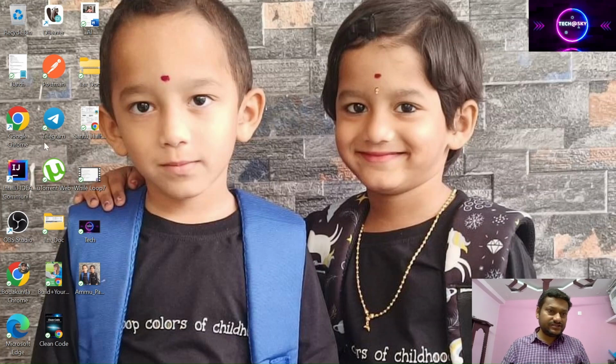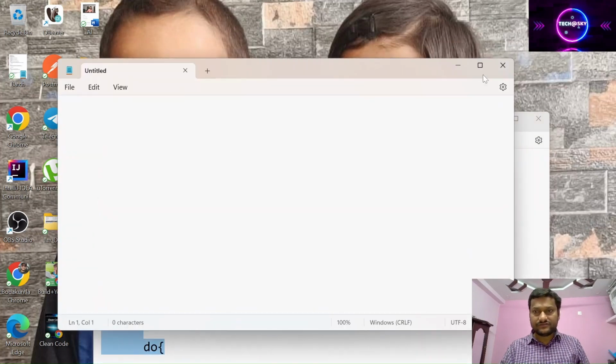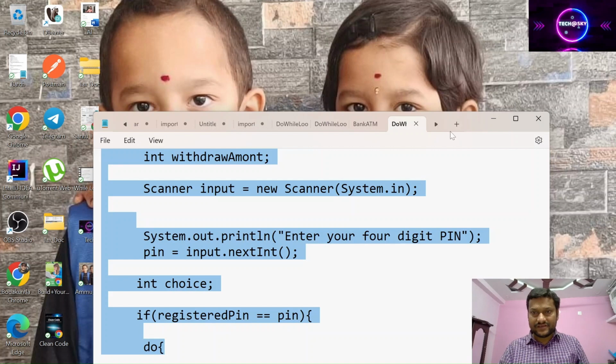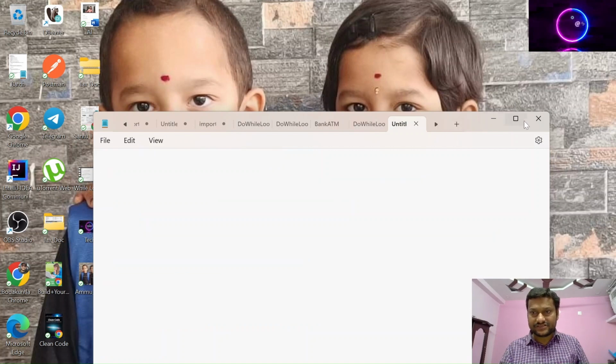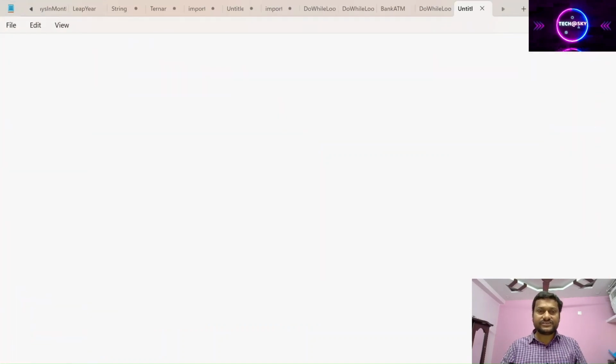So the next one is the for loop. We discussed while and do while, and now we are going to discuss the for loop. For any loop, the purpose is to repeatedly execute some set of statements until the given condition becomes false. Whether you take while, do while, or for loop, the syntax is different, and the situations where you need to select each are also different.